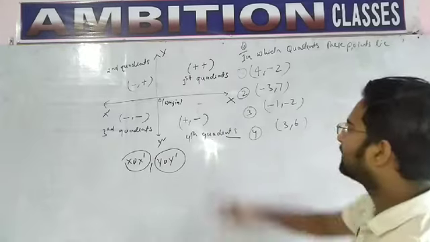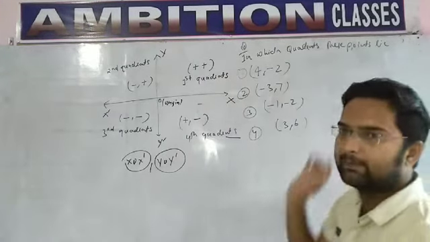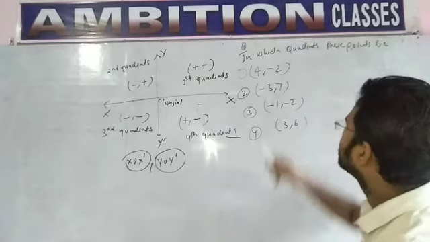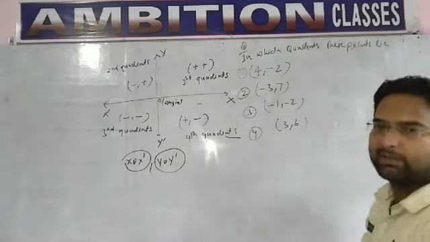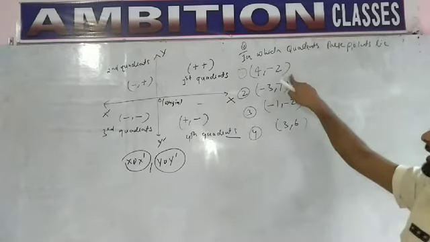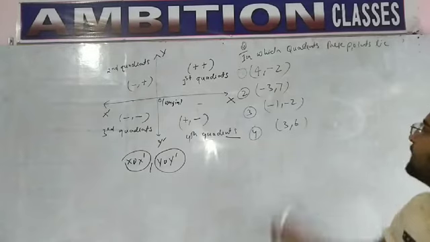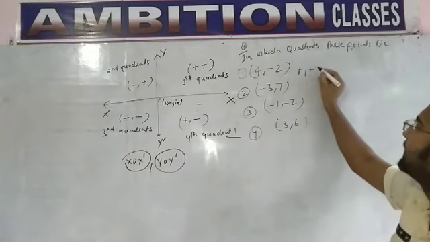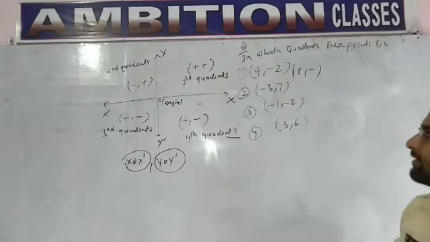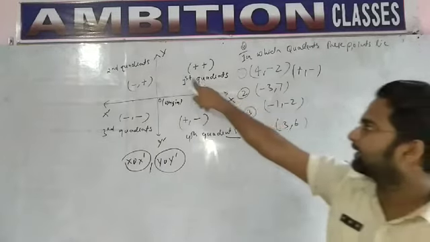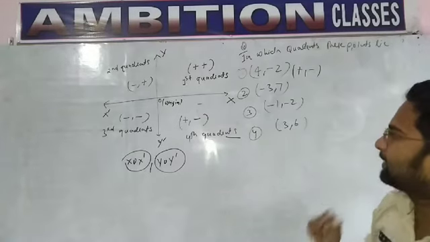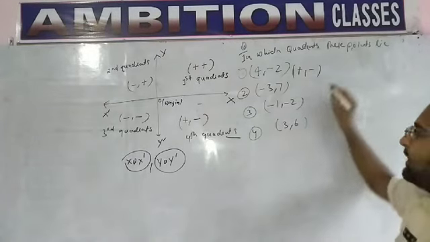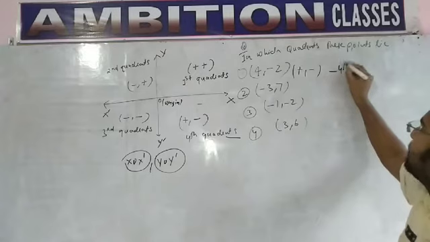Okay students, so on the basis of this we have to solve some questions. What is our question? In which quadrant does this point lie? We have to tell in which quadrant this point will lie. It is (4, -2). (4, -2) means it is like plus, minus. So plus, minus comes in which quadrant? Let's see. It is not here. Here it is plus, minus. So this point will lie in the fourth quadrant.